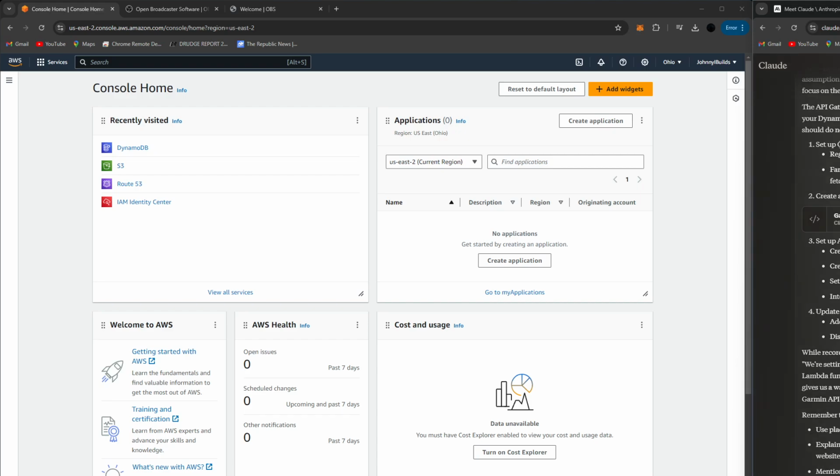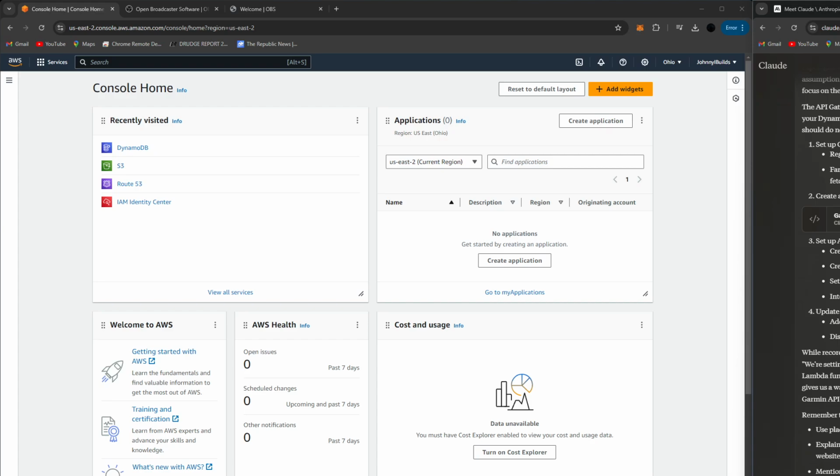Here's a clear picture of what we want to do next. Set up the Garmin API integration. Register my application with Garmin to get API credentials. Familiarize myself with the Garmin Health API endpoints that I'll need. A lot of work. Create a Lambda function to interact with the Garmin API. Okay. So it's really wanting me to go to Garmin first, and that's probably accurate because I need the data from Garmin to get into stuff. So I'm going to go ahead and try to do that.